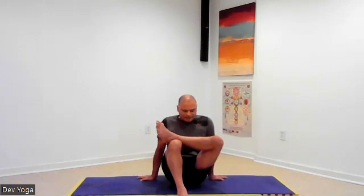So we do this exercise in lying position. This is in sitting position. We also should do it in standing position as well. So try to walk your hands forward and see how close you can bring your chest to your upper leg. Let's switch your legs. Place your right one onto your left thigh. And then your hips, your shoulders forward. And then come.